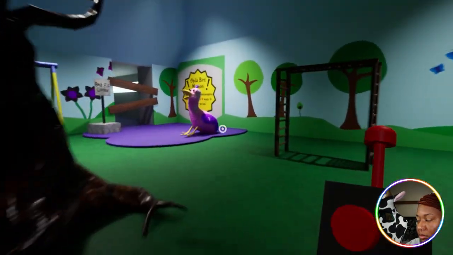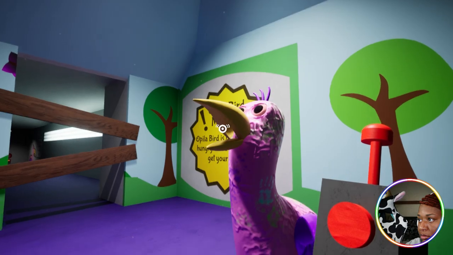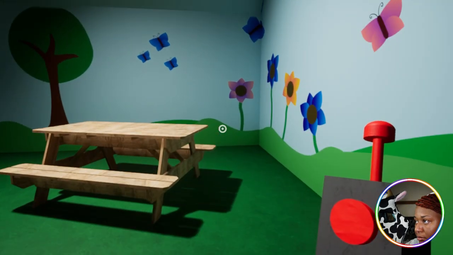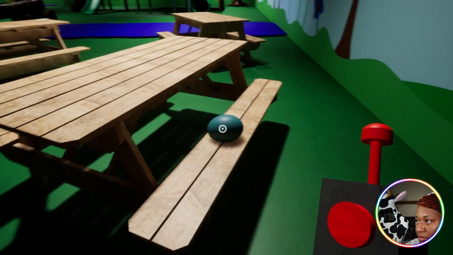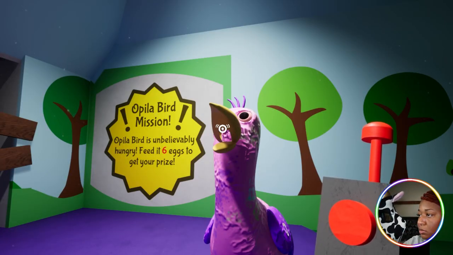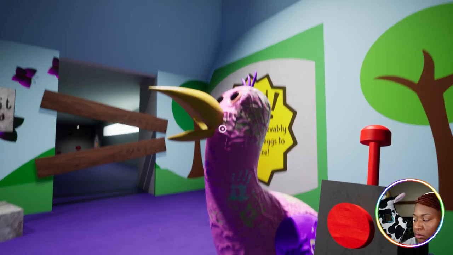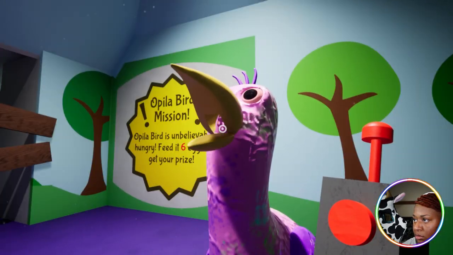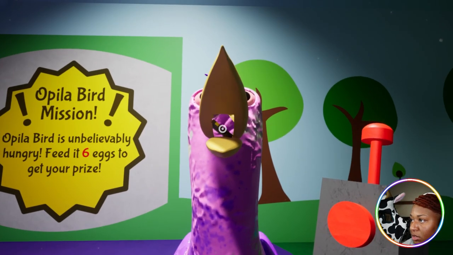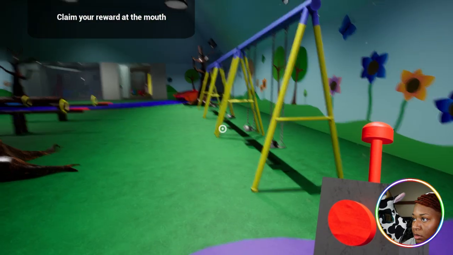Okay. That's it. I think it's one more E. It was six. I feel like this should be the sixth one. Bro, that should be it. Come on now. Oh, it's a key card in there. Oh my goodness. Look at that.